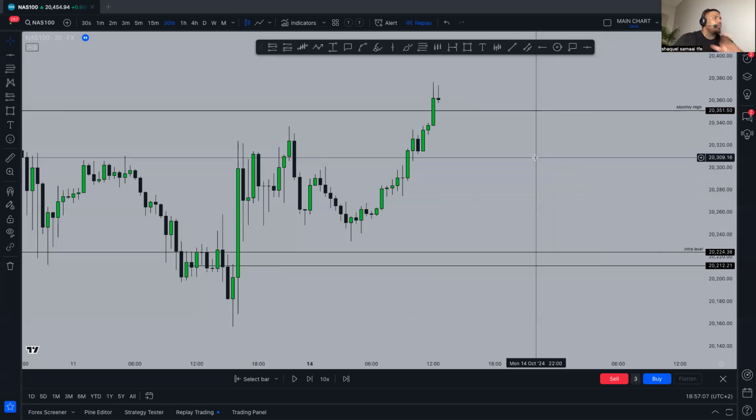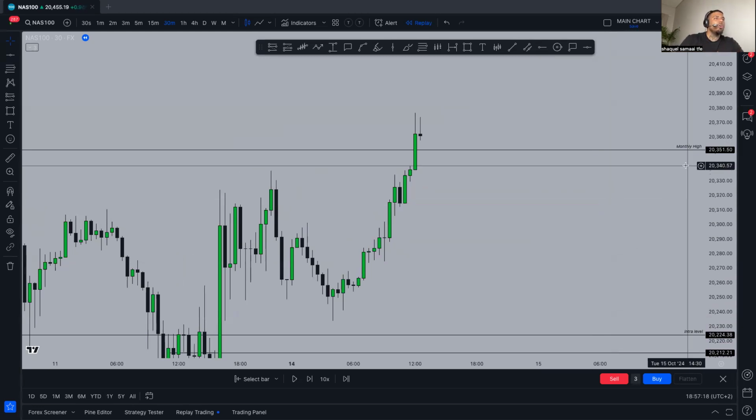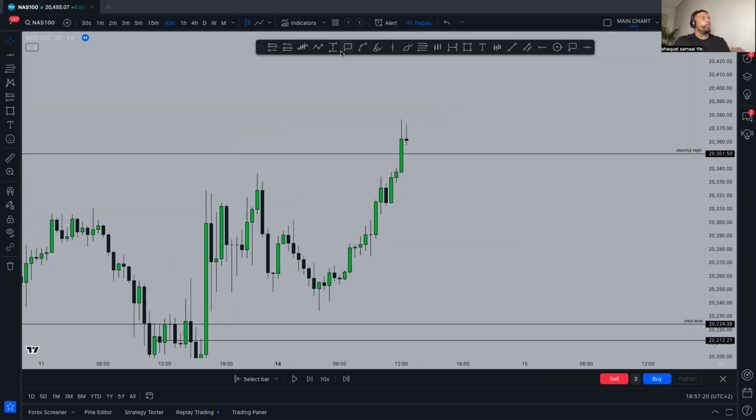Okay, guys. With that being said, the very first thing you want to know is the three types of candles we have. We have a continuation candle, a slowdown candle, and a reverse candle. When the market comes to these levels, you want to be on a 30-minute time frame to see if it's closing above it or is it closing below it.